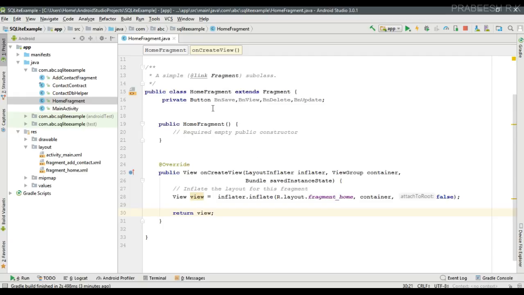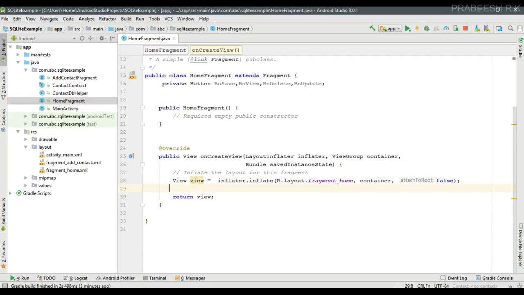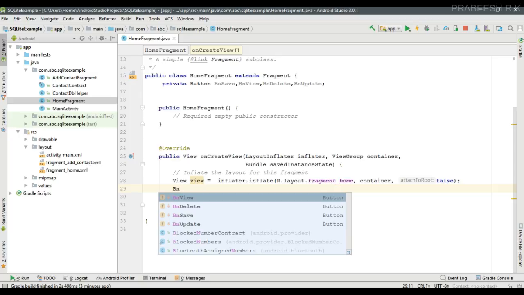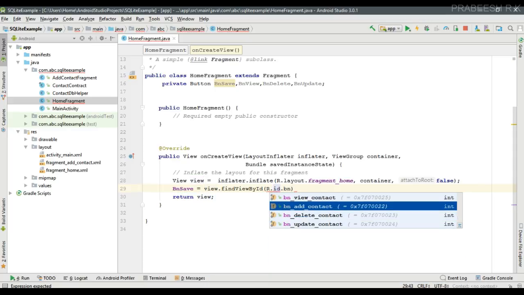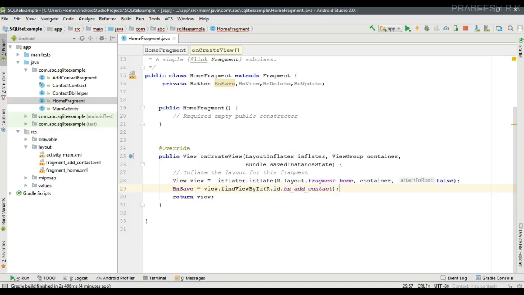Now we can initialize these variables. Here I'm going to initialize the button bn save using the view object, and bn add contact. Okay, now we need to specify a click listener for the button.